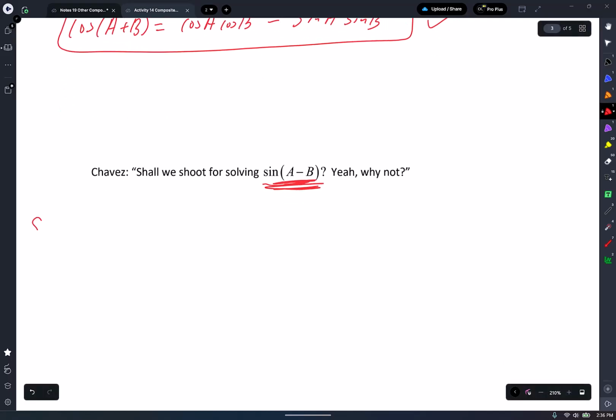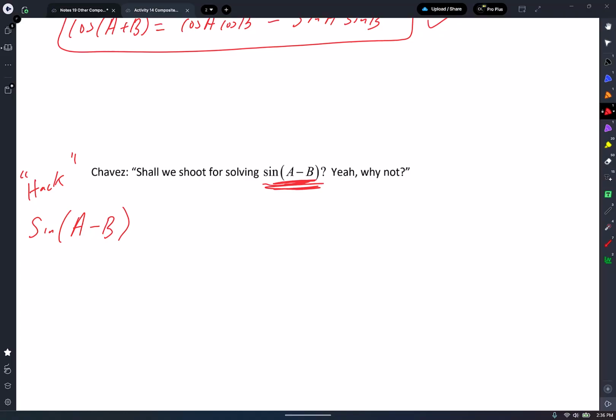This is what we want. So I'm going to write sine A minus B. I'm going to do a hack. I'm going to group these together, guys, like this. That's going to be like an angle, like theta. Don't worry, just follow along. And I'm going to write this like this: cosine. What do you guys want, degrees or radians? Radians. Cosine of pi over 2 minus A minus B, close.